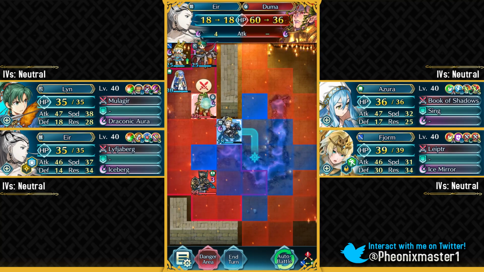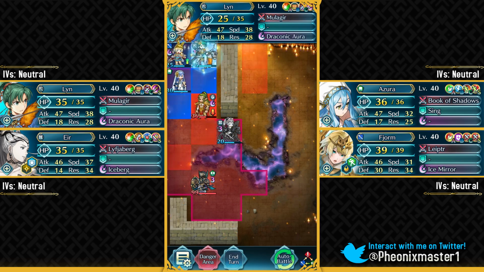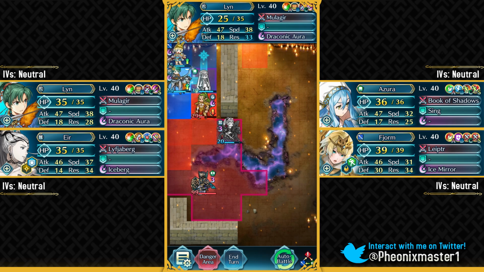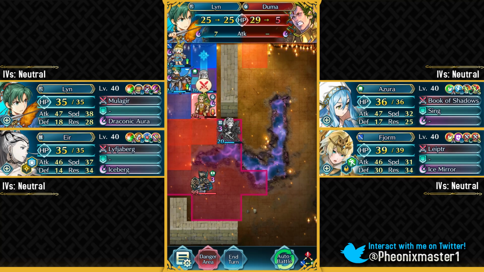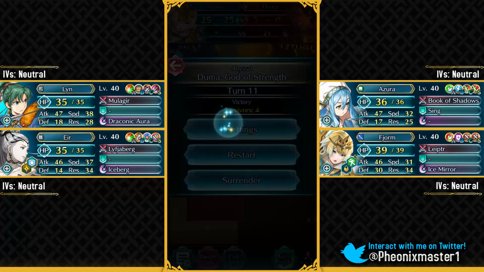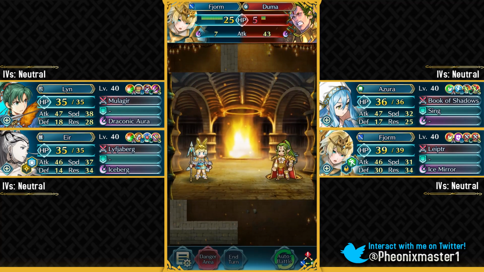So I was saving that iceberg to hit Duma, and now we can take out Duma pretty easily with our units. What's next? Now that we got that debuff on him, you will want to move your Bravelin over here, just behind Azura, because you'll need the attack defense bond support in order to take out Duma with your Fjorm. Otherwise, you just do like 2 damage and you miss out on the kill by 3.